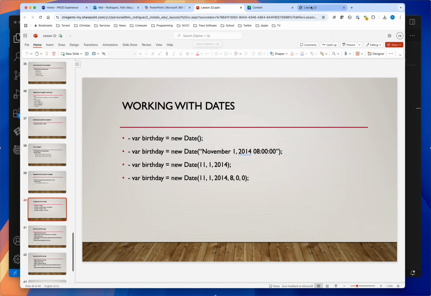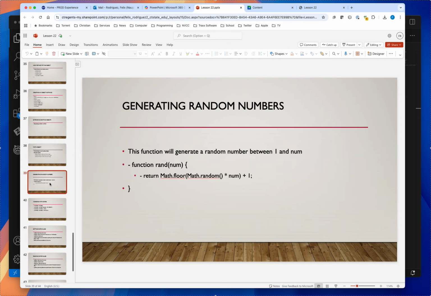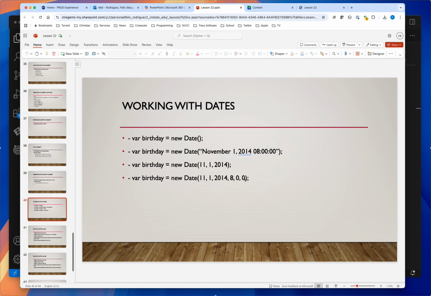Then this is an example of dates. I didn't do too much on the other one, but I am doing dates, mostly because we've already covered the random, but I just wanted to explain how that random function we're using works. Now dates, there's a number of different ways that you can create date objects. And again, these are built into JavaScript. You don't have to create them. So if you say new Date, it'll set the date to the current date. You can set it to a specific date if you want, and a specific time, because Date has both a date portion and a time portion.